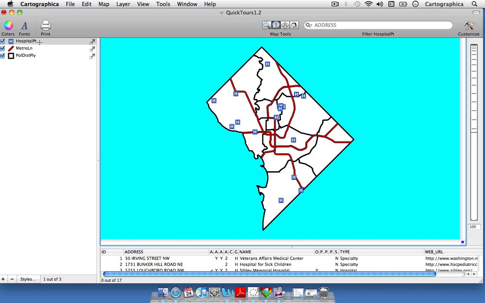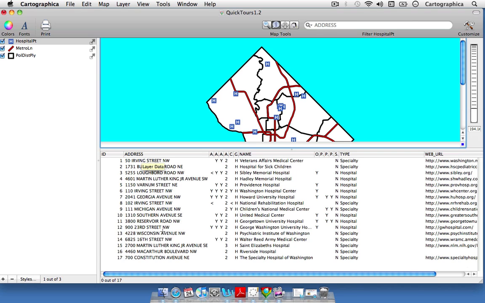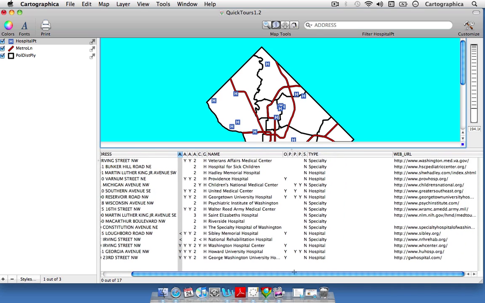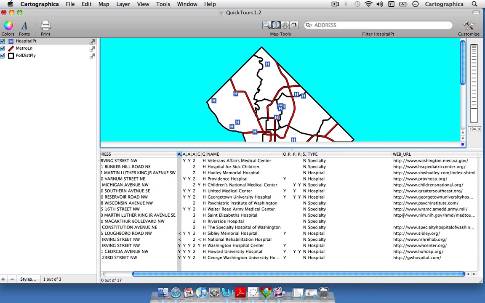To begin, we're going to look at the point data. On screen you see white H's with blue backgrounds, which are hospitals in the city of Washington, D.C. And if you look down below, and I'll make the data viewer a bit larger, we can see that we have addresses, names. These smaller fields you see here are types of information that aren't important to this example, so I made them a bit smaller just to give us less confusion on screen. So we have an address and a name field, the type of hospital it is, and a web URL for each hospital. What you'll notice is that we don't have spatial information for our points, and specifically that means we don't have XY coordinate columns.